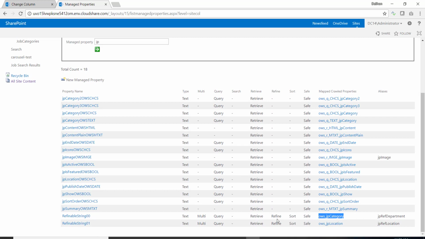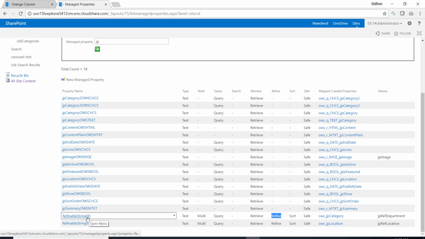I went ahead and mapped those to refinable string 00 and refinable string 01. And you can see that this first one is department and the second one is the location. You see the refinable flag here is all set, and I can also sort on them. So this managed property has more capabilities than the default managed property, which is why we have to use those refinable strings.